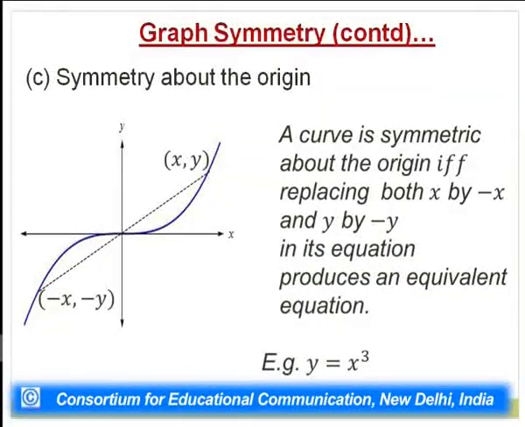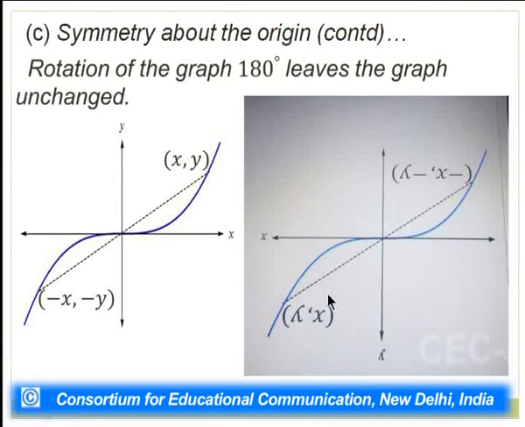Let's look at another criterion which we can use for symmetry about the origin, and this is an interpretation in terms of a 180-degree rotation of the graph. So for the graph that I'm showing on this slide, you could take a picture of this slide on your camera and just rotate it. You have this rotate feature in your camera. Just rotate this graph 180 degrees such that you get a picture like this. Basically, the part of the axis where you have the label x will now appear on the left. So once you rotate the graph 180 degrees, you'll see that you actually get the same graph.